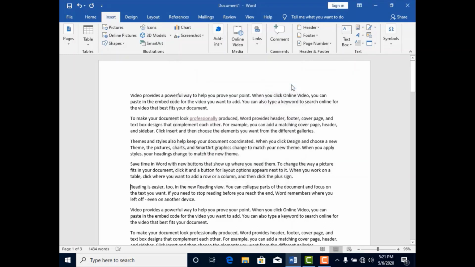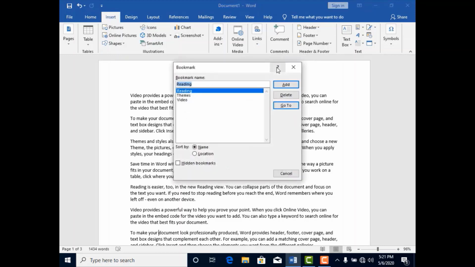and add. The next word, document. Here I want to add document, and then add.